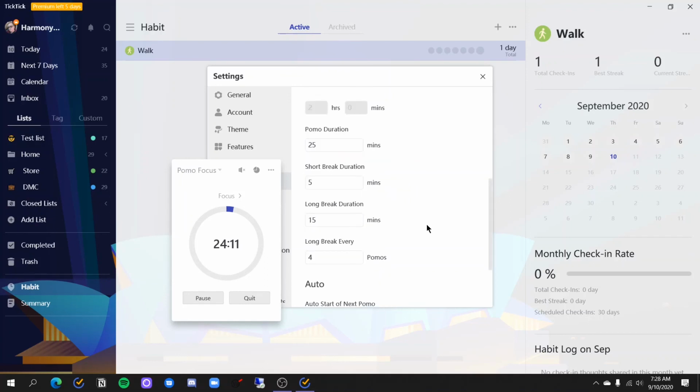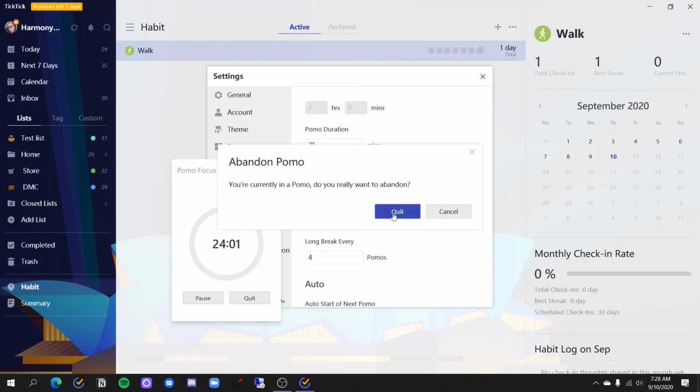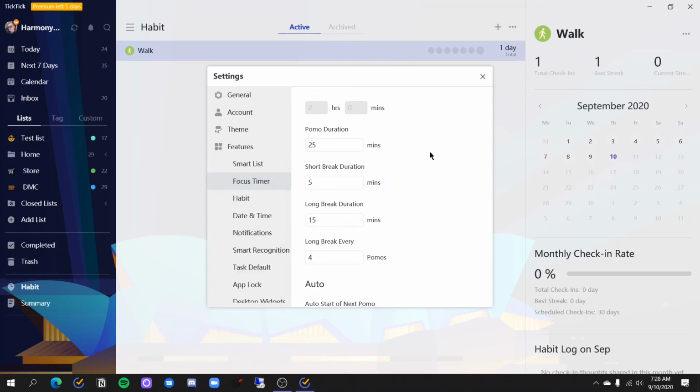So say 25 minutes isn't that long and you still want breaks in between and you don't want to skip breaks, you can go in here and edit from 25 minutes to like 40 minutes.